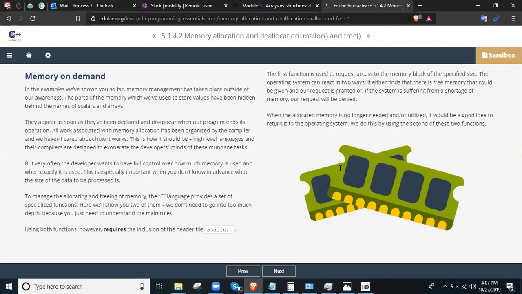It either finds that there is free memory that could be given and our request is granted, or if the system is suffering from a shortage of memory, our request will be denied. When the allocated memory is no longer needed or utilized, it would be a good idea to return it to the operating system. We do this by using the second of these two functions.